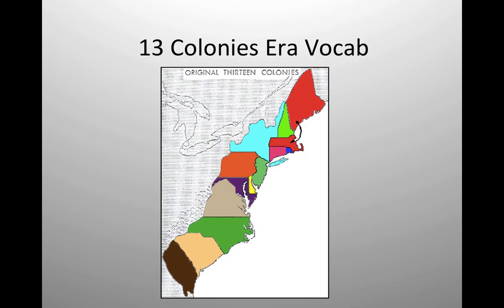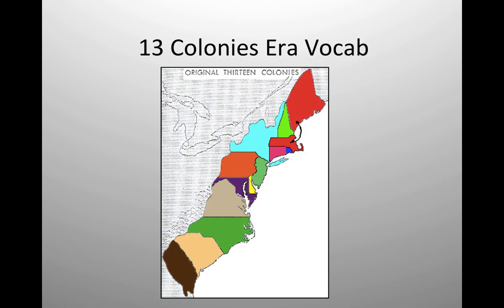Today we're going to be working on vocab for our 13 Colonies era unit. So we're wrapping up our geography unit. You will take your 50 states test or already took your 50 states test, depending on which group you are and when you're doing this lesson. So that's kind of wrapping up our geography review portion of our content, and now we're moving on to do a little bit more history focus. So your at-home lessons will be more history focused, kind of mirroring what you're learning in class as well.